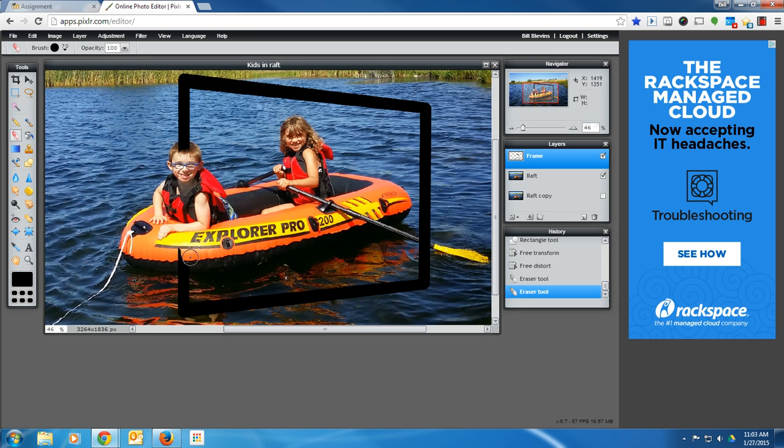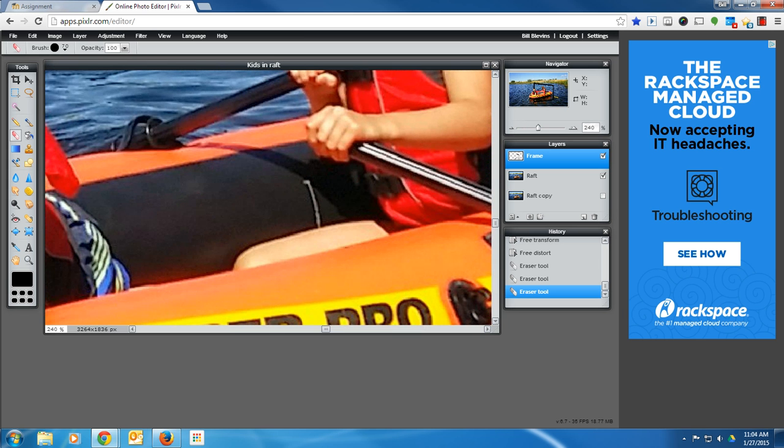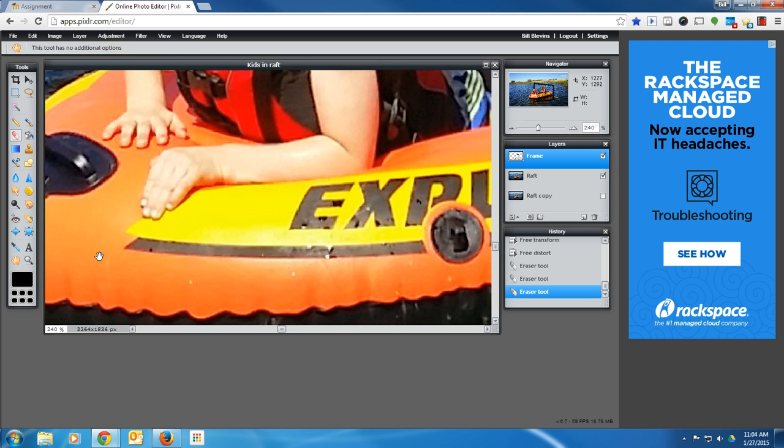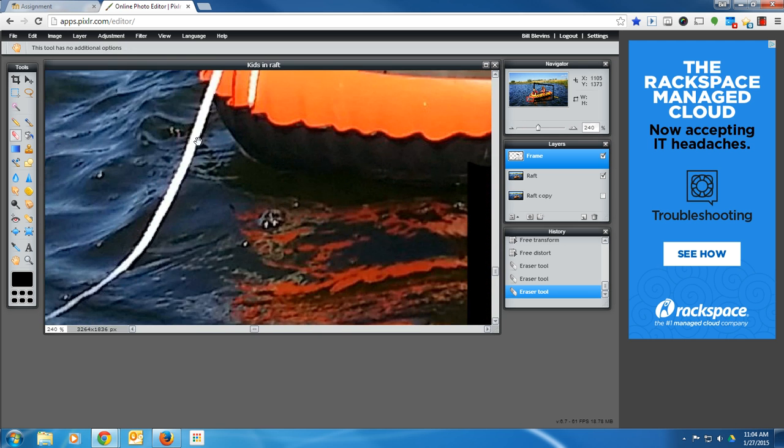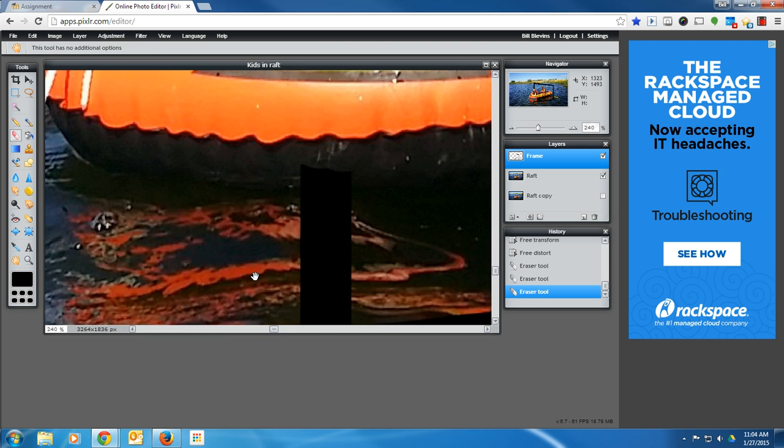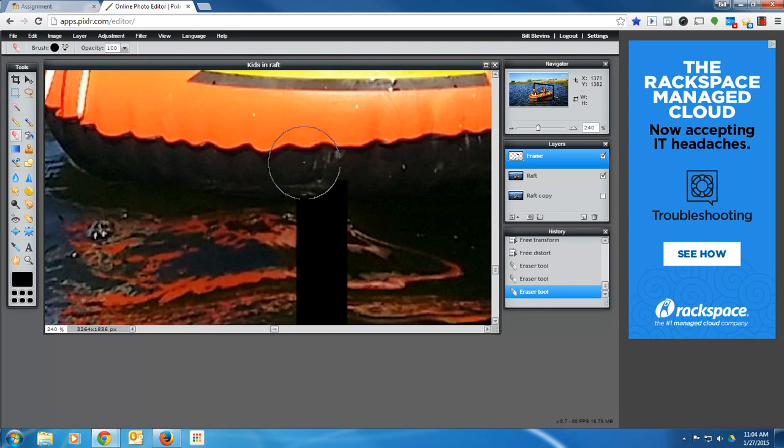There we go. And when I get down here, I want to be a lot more exact, so I'm going to zoom in and hold down the space bar so I can pan. And I just want it to end where the boat meets the water, something like that.